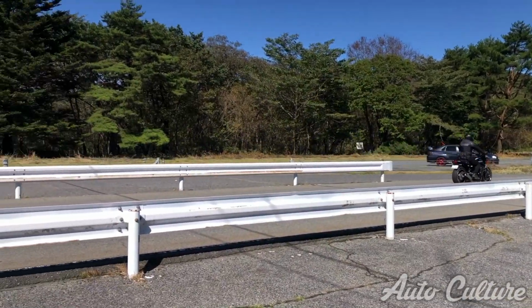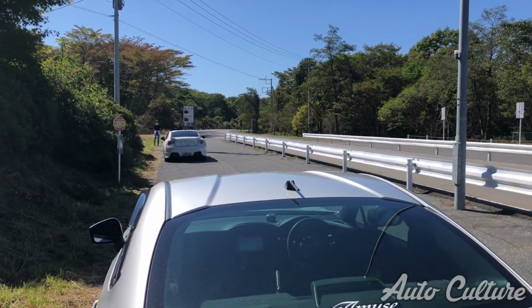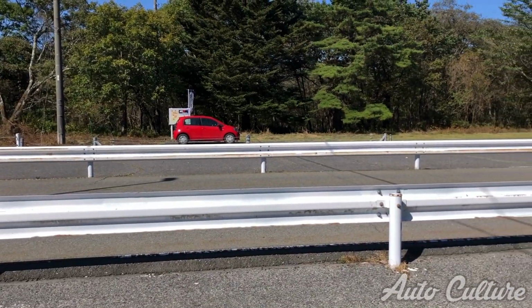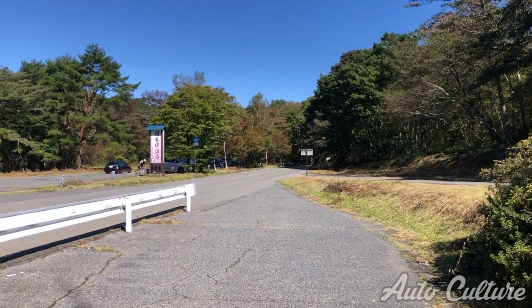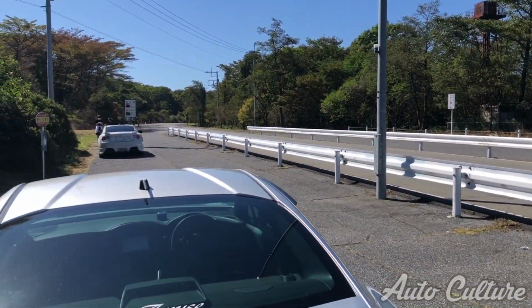And we just made it to probably the most famous spot in the whole Initial D series, where they start the racing, right here. It looks almost exactly the same as in the manga and the anime, and there's another 86 over there. This is where in the series they would start and go down that way to race down the hill. So this is the top of the Mount Haruna or Mount Akina course.